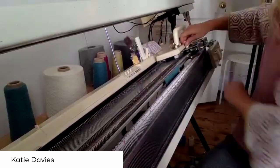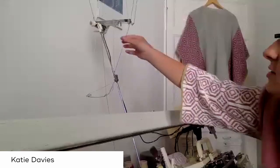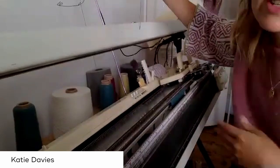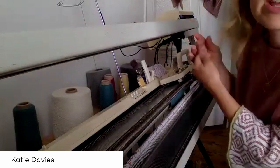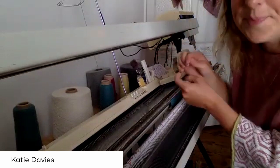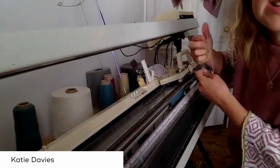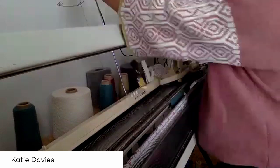And this is then my carriage. So I'll connect my yarn feeders, which are just at the top here. So it's the way that the yarn is all connected through to give tension. Obviously you can play around with lots of colours and combinations. It's only two colours you can knit at a time, but you can stripe within this or create lots of textures with it as well.